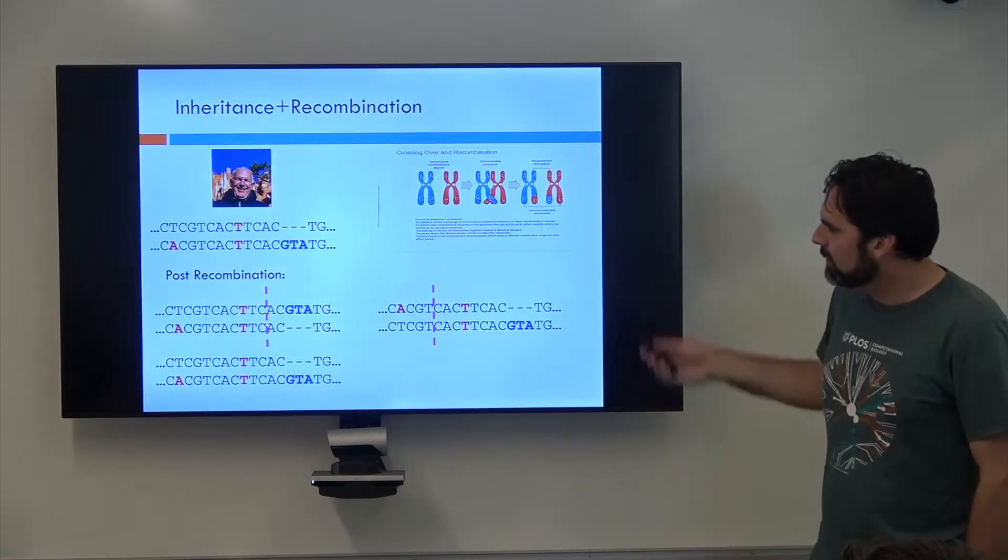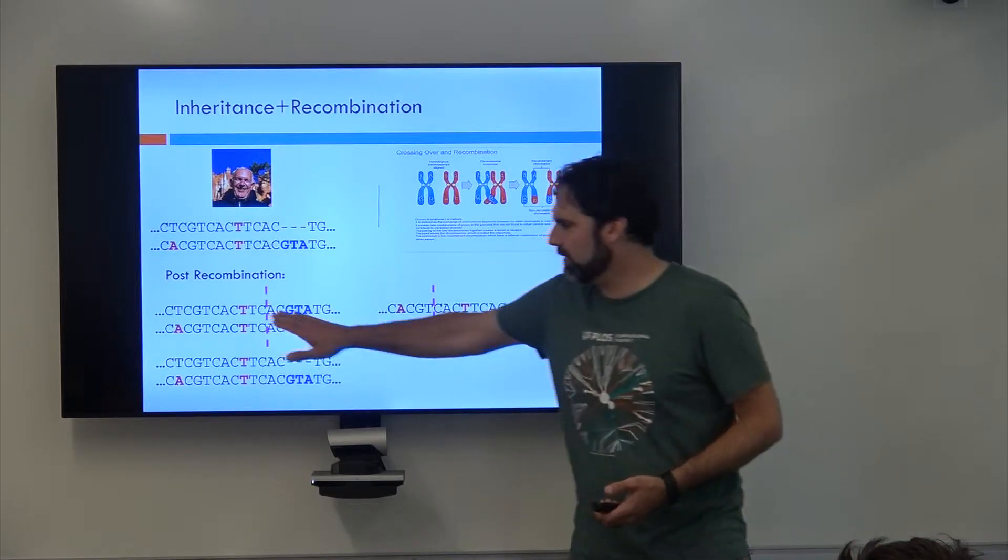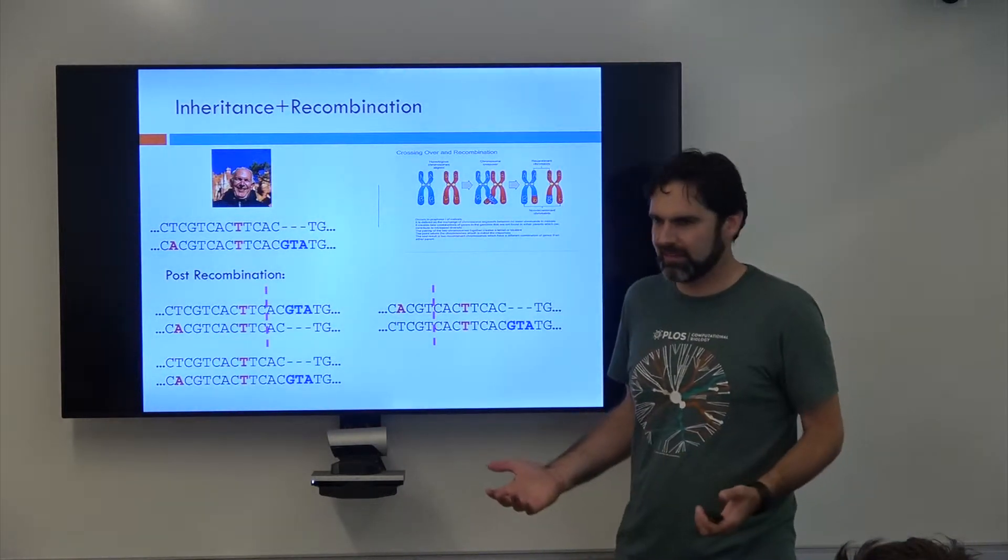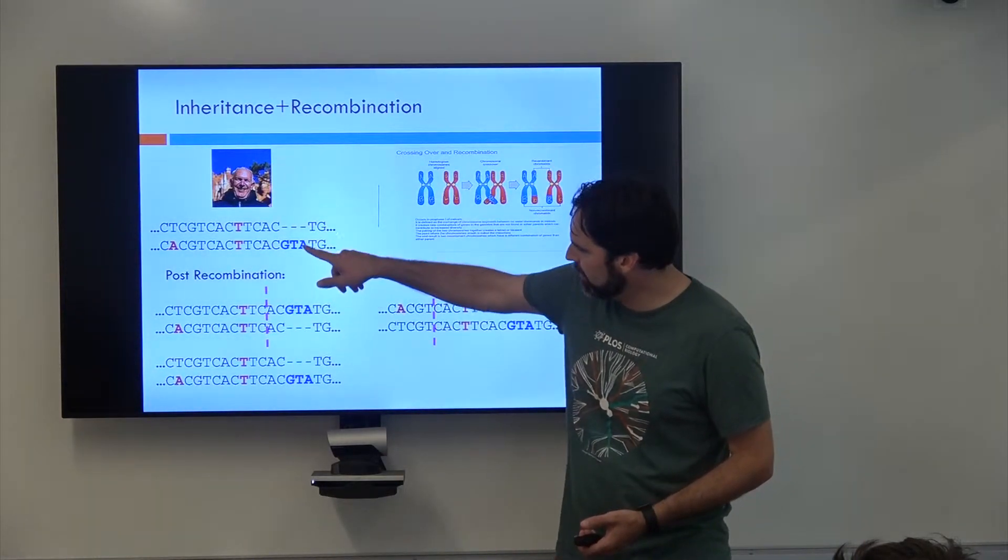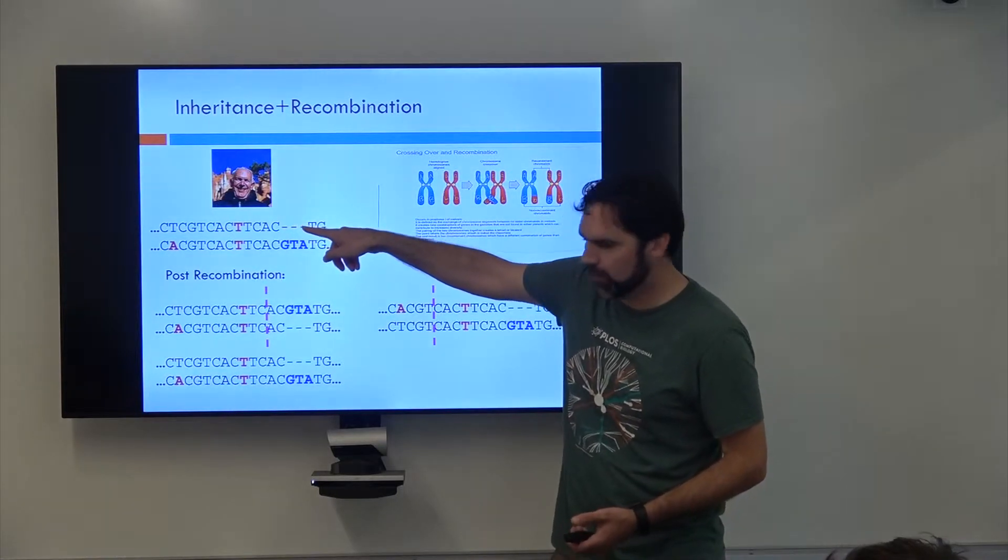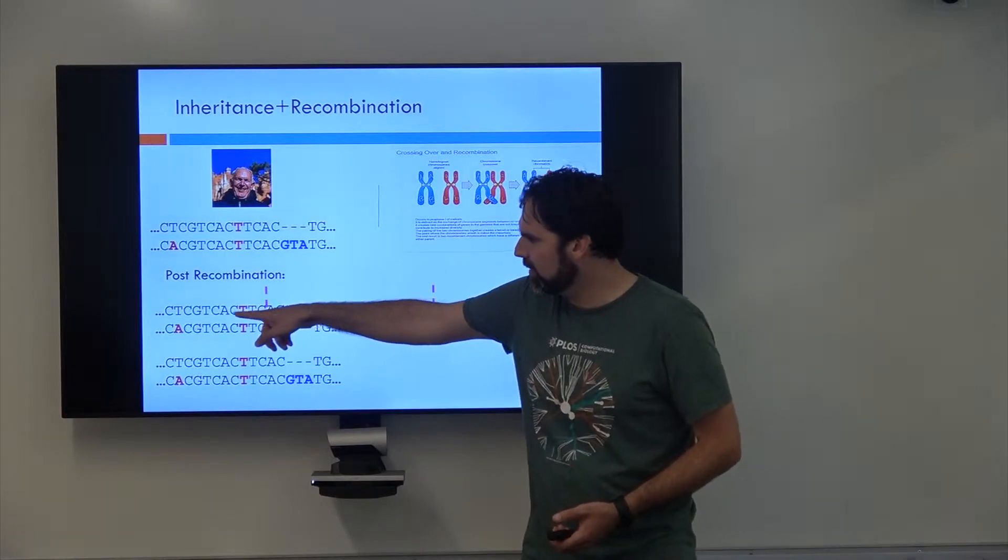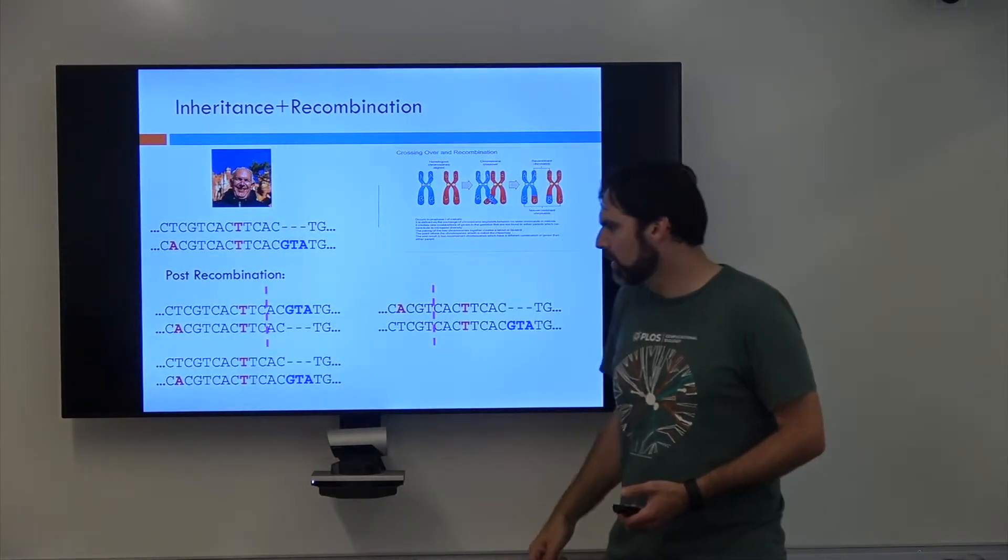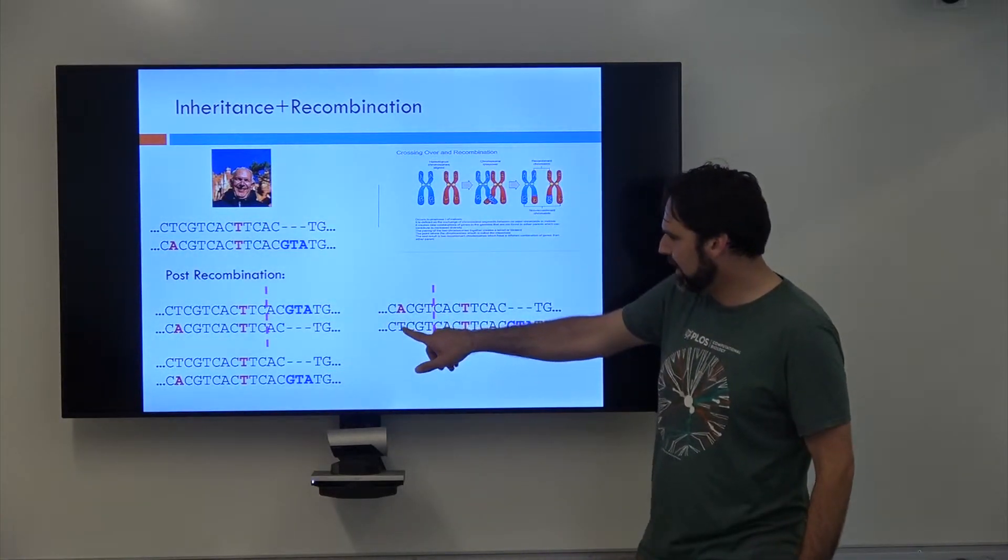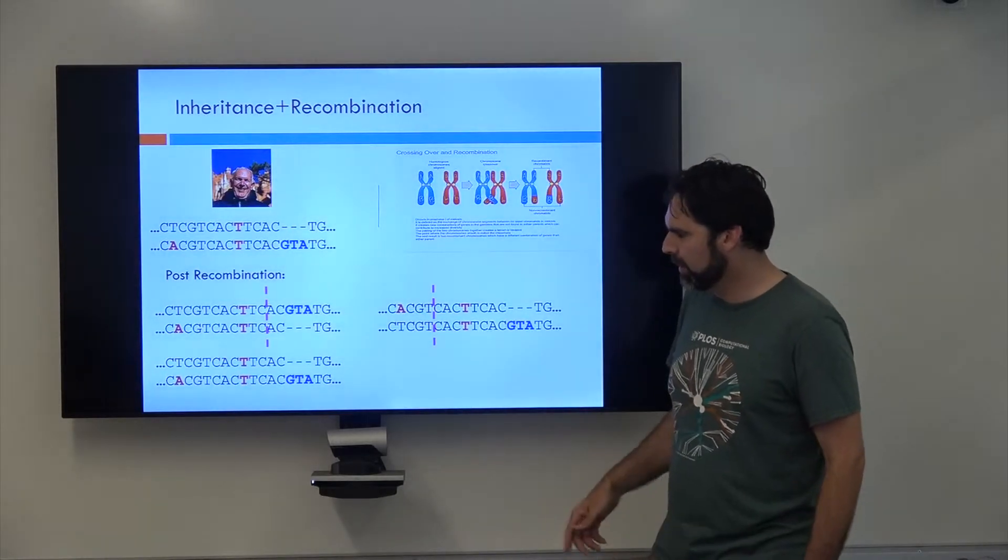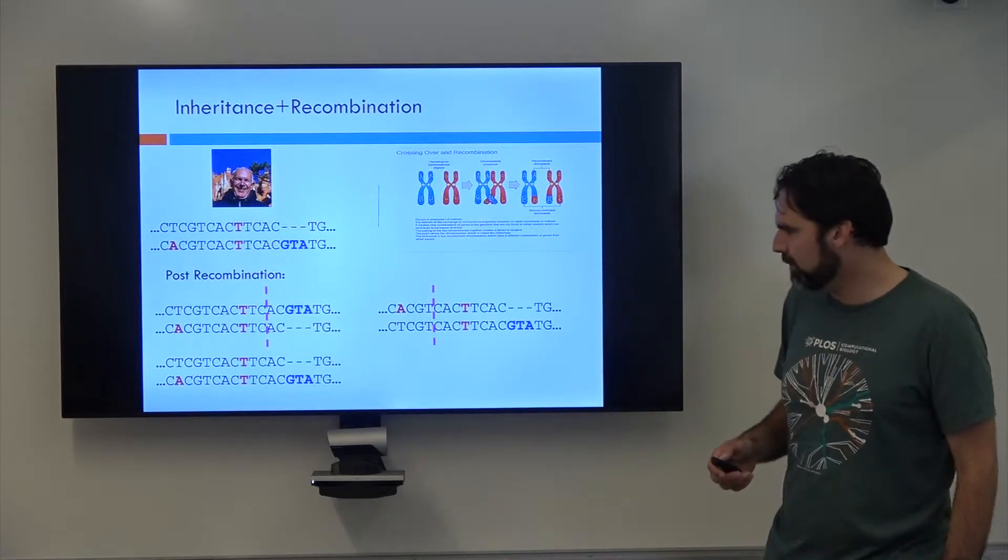So here's my dad. And if one of these recombinations occur, and I'm looking at three different variant positions, there's a couple places it can happen. So it can happen between these two positions. As you can see, this GTA is in switched places with the deletion up there. So now the GTA is on the same one as the T, as opposed to the A and the T. Or I could have the recombination occur in this position, in which case this A gets bumped up to the top haplotype and vice versa. Or I can have no recombinations occurring between those variants.